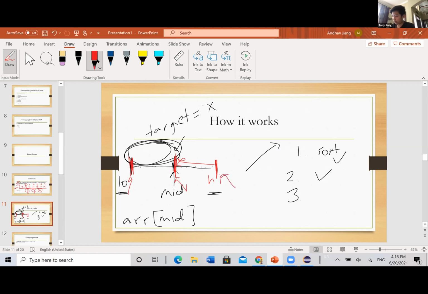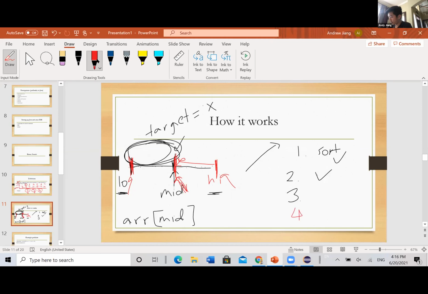Before we had the whole array as possibly the location for target, but now we've halved the number of possibilities. So that's kind of where the word binary comes into play in the phrase binary search. It just means that we're halving the data that we're working with each time.